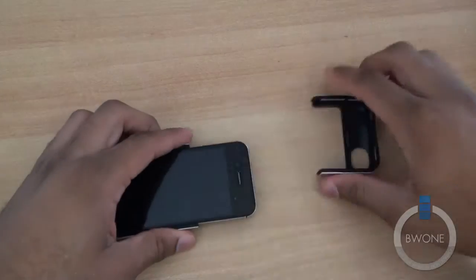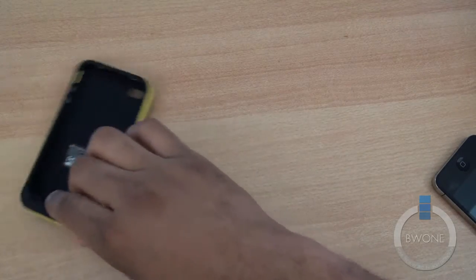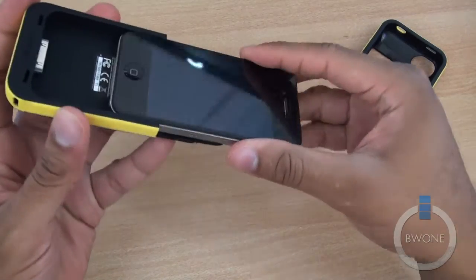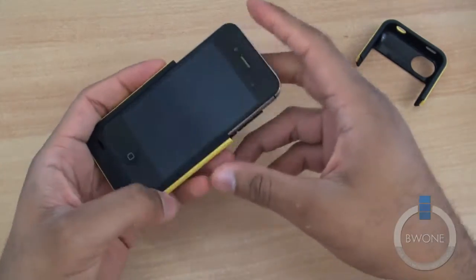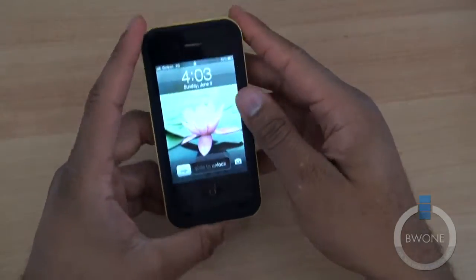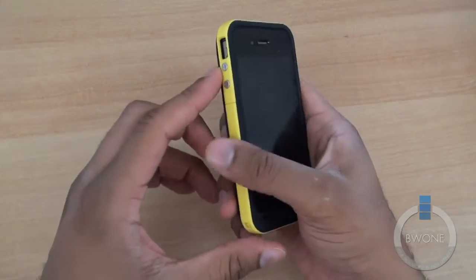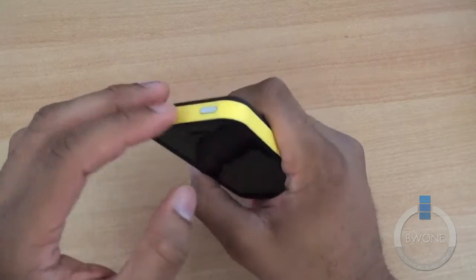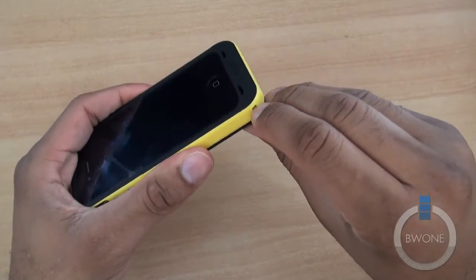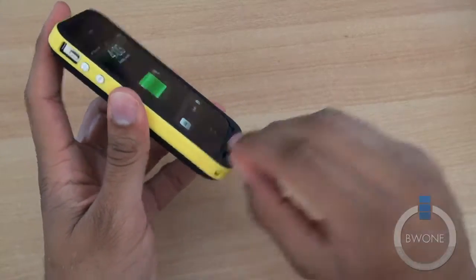Sliding off the Air, here's how it looks with the Plus, which is a 2,000 mAh battery. Snapping that case in — nice secure fit, nice good feel. It's even much thicker than the Air case, but you have that 2,000 mAh battery, physical plastic buttons covering the volume and power. Battery indicator works the same — flip it down, get a couple of vibrates, and you can see it's charging. Flip it up and it's done just like that.